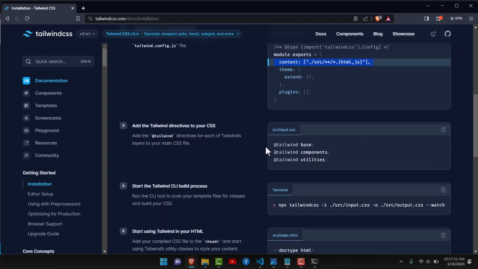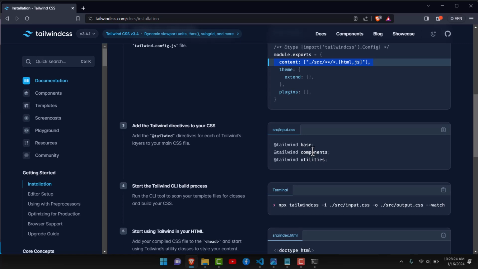which now involves adding the Tailwind directives for each of the Tailwind layers to your main CSS. So this again, they will be helping us now to be able to style and also be able to create the output .css. So these are very important to be included in your Tailwind installation process. Otherwise, if you don't have them there, then Tailwind will not be able to work.